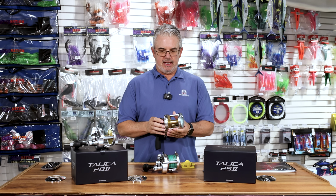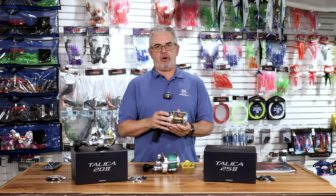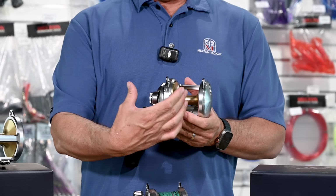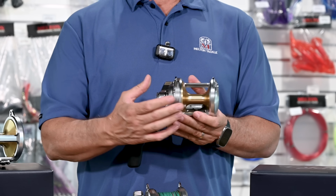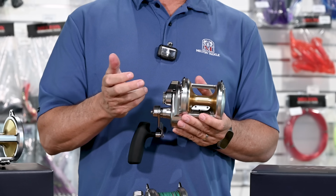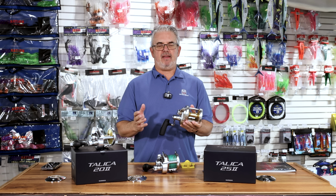The other feature that is really nice, that's really a game changer on this, it's called Infinity Drive, and it's a completely new drag setup. This features a double disc drag, and by having that double disc drag, they've been able to lower the side load on this reel when you go up to a higher drag by about 40%. And I know a lot of you have probably experienced that.